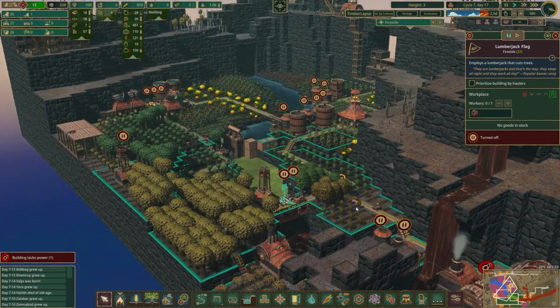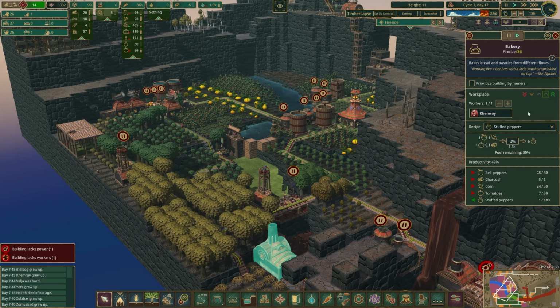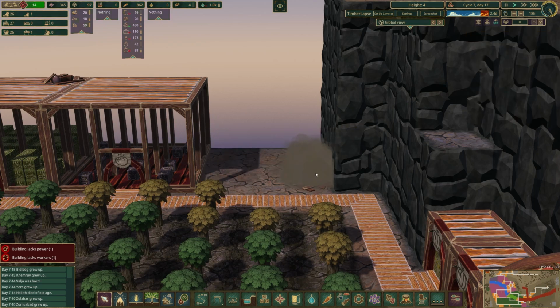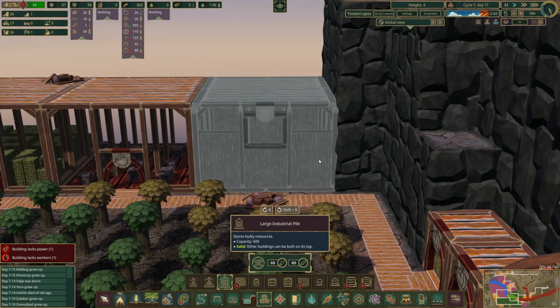And would you have a look at this? We're out of logs. Looks like we're going to have to unpause that second lumberjack flag. I love how many ingredients this bakery requires. It needs the capsicums, the charcoal, the corn, the tomatoes, and then you get the stuffed peppers at the end of it. But the thing I love most about it is the fact that we have all the resources in there, ready to go. And since we've got no logs knocking about, I think it might be worthwhile deleting this small industrial pile and replacing it with a large industrial pile, a proper upper height number.